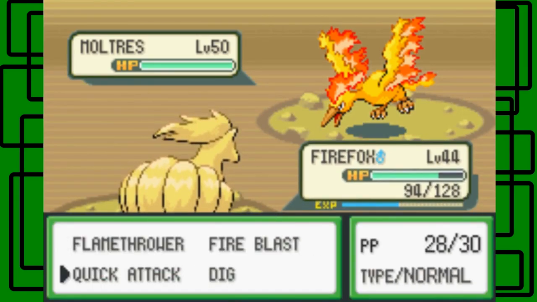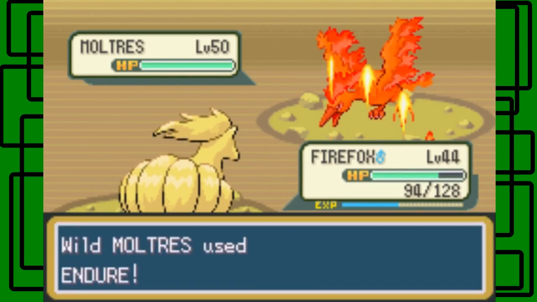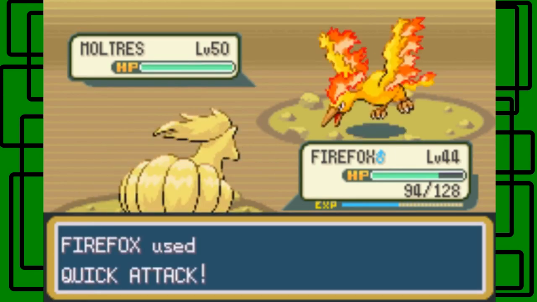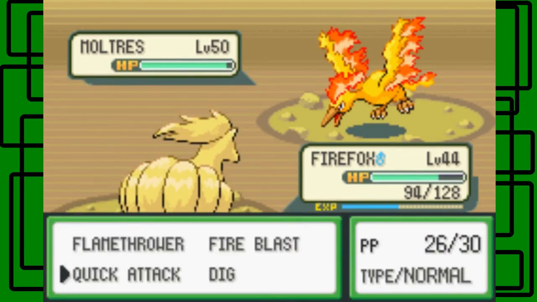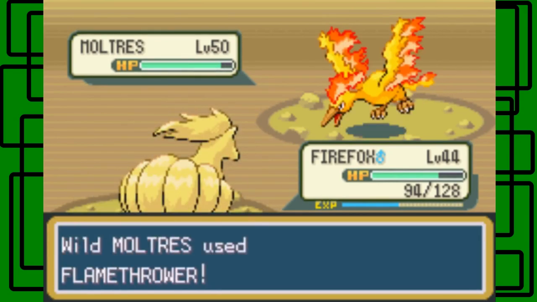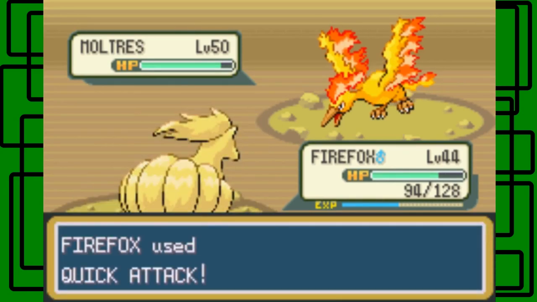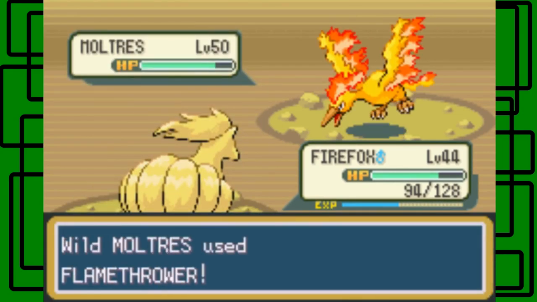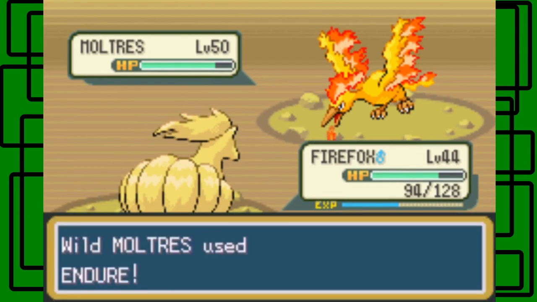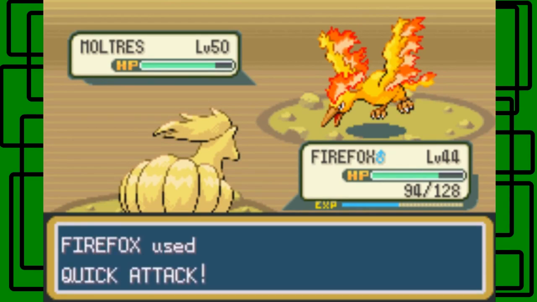But again, the ability that Firefox has, Flash Fire, we can really use this to our advantage. It's going to use Endure, okay? So it braced itself. This might take a lot of quick attacks, actually. Yeah, see, Flash Fire made it raise power, and then next turn I think it'll make it so it doesn't even affect it. I mean, it's ineffective, but it'll boost up any of Firefox's fire-type moves.